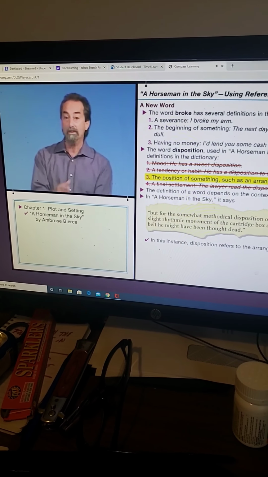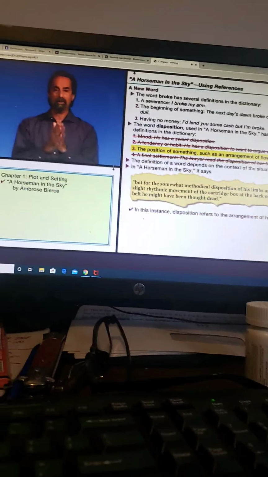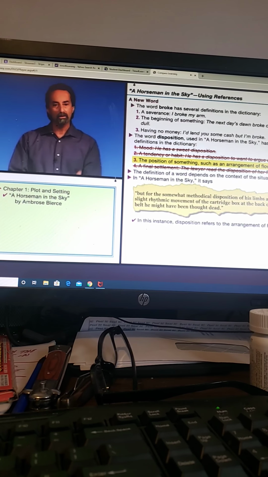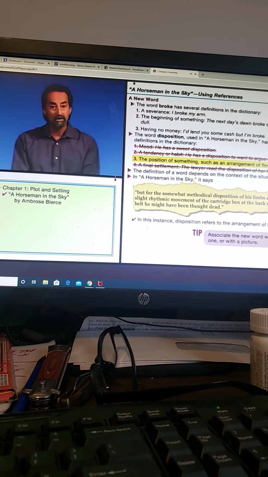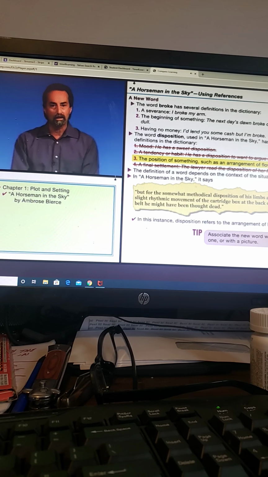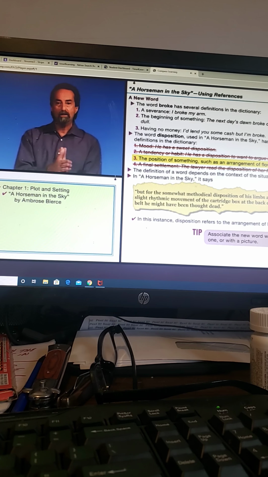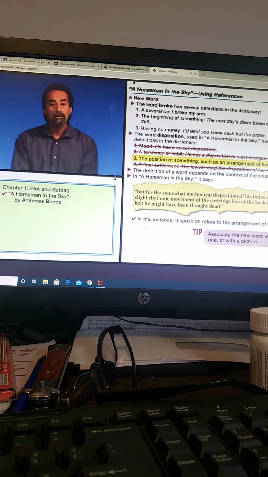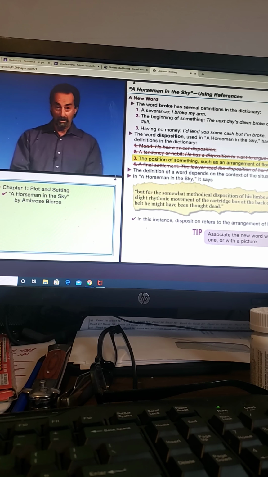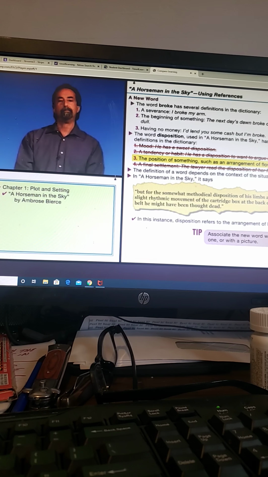Now, one way I do this, and this is something you can try yourself, is to make an association between the new word and a familiar word. Like our new word disposition has right in it another word that actually means the same thing, position. You see it there peeking out at the end? It's a good clue. Another way is to associate the new word with a picture. For example, if you just learned that the word liberation meant freedom, you could choose to associate the mental image of an American flag, the symbol of our fight for independence and freedom, with your new word to help jog your memory. Expanding your vocabulary doesn't have to be drudgery.